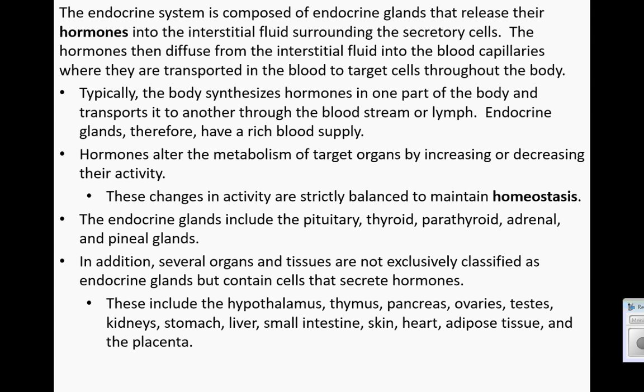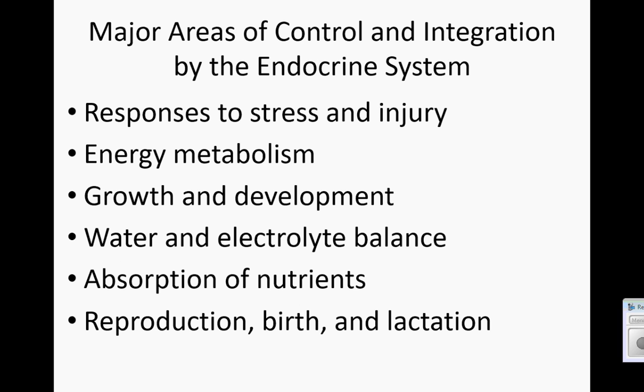Ovaries, testes, placenta, predominantly reproductive in function. And then you've got the skin, which we don't really talk about in this class too much. The heart, we'll talk about its role with producing a hormone. Your kidneys produce a couple of hormones. And then your fat actually produces hormones, but we don't really talk about fat as an endocrine organ in this class. Interestingly enough, skeletal muscles actually will produce hormones, but I don't talk about that in this class, so I didn't list them. If you want to learn more about muscles as endocrine glands, you can take exercise physiology with me when I do talk about it.